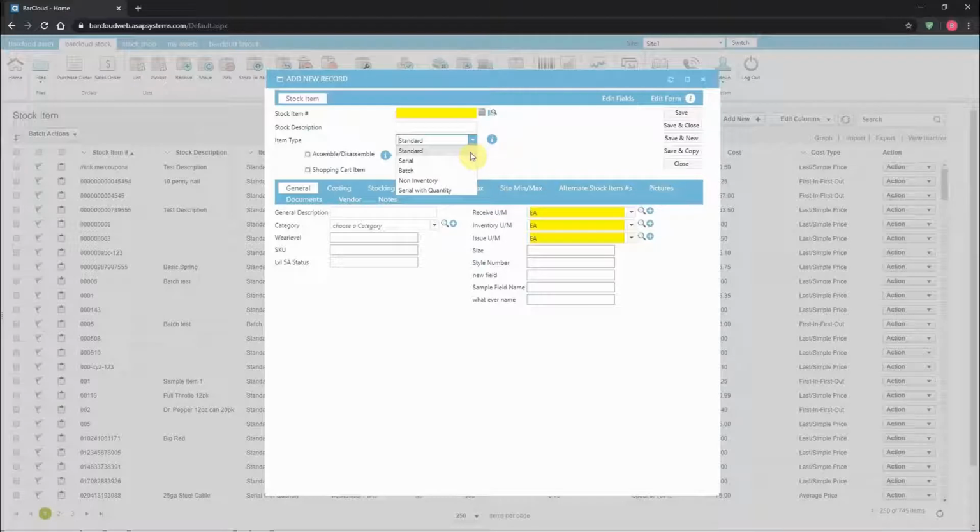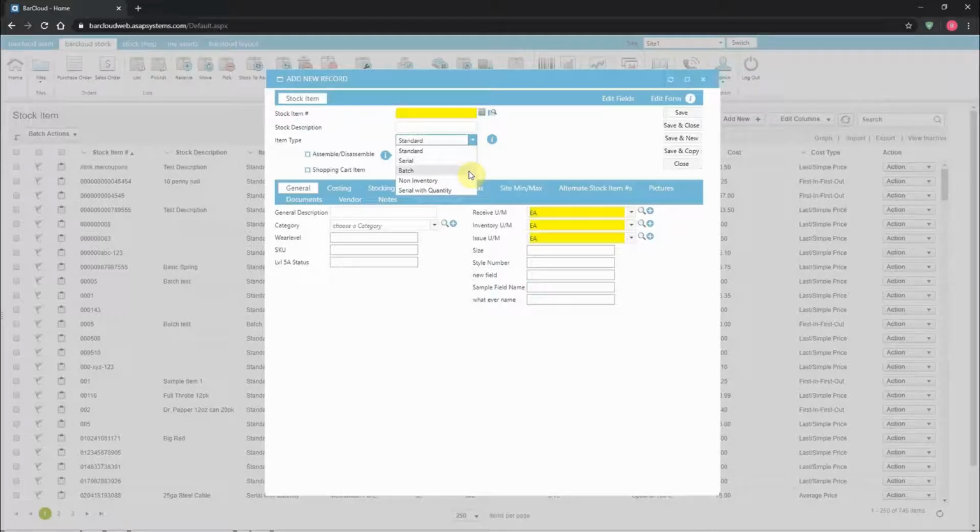Standard is the default method with quantities being tracked at locations. As the quantities are added to the system in existing locations, those quantities will be merged along with any details like notes and/or costs. A serialized item can have a unique cost, price, notes, user-defined fields, and expiration date. Common examples would include things like computers, networking equipment, and medical devices.